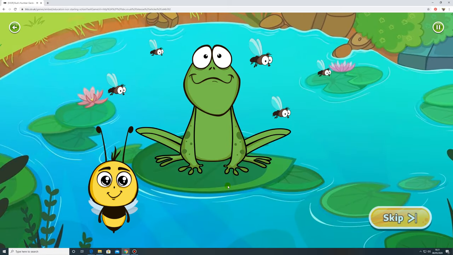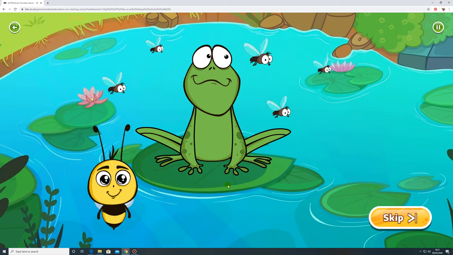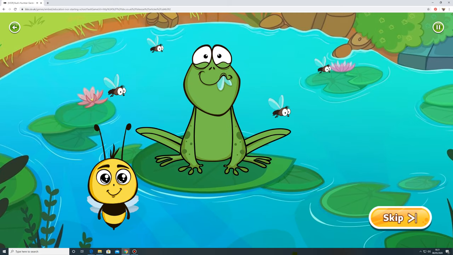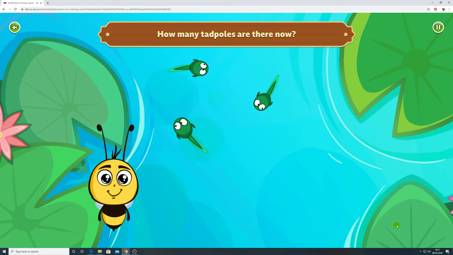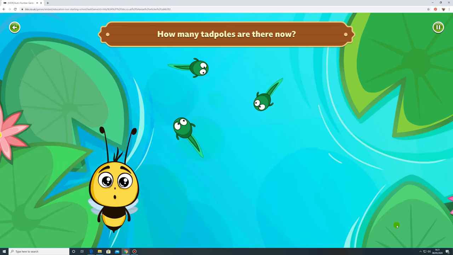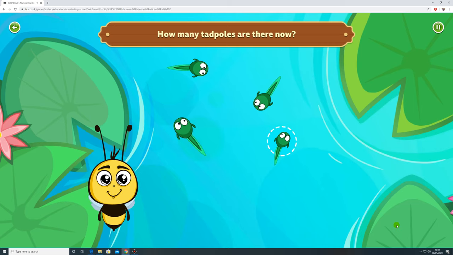Welcome to the splishy, splashy pond. Look, there's Flo the frog. There are 3 tadpoles. But look, now there's one more. How many tadpoles are there now?